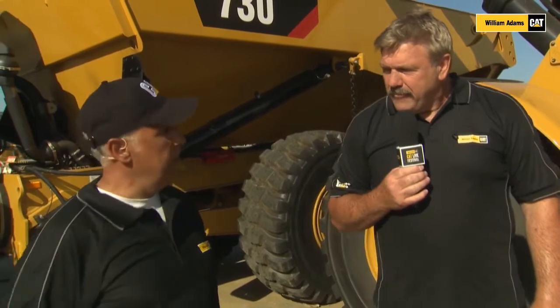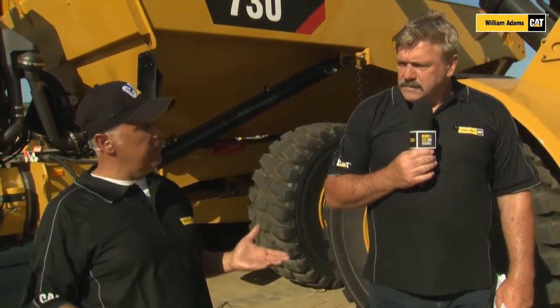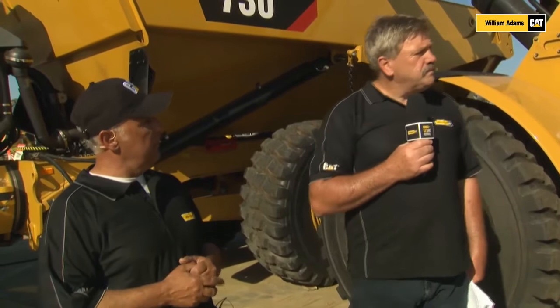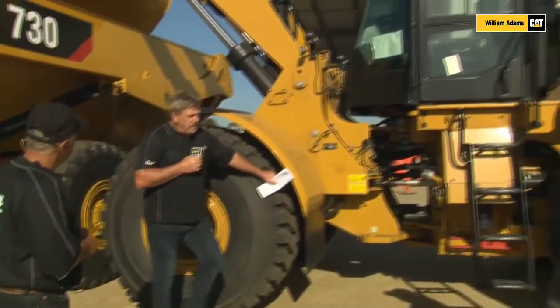That was a classic example. That next-gen excavator with that lift assist gives you exactly the weight that the machine's capable of picking up, and it doesn't matter what the ground conditions are. It's got sensors in there to tell the machine, hey, I'm sitting on an angle, I can only lift this much, and if you take it further than that, you're going to get into an overload like you saw. Good-looking machine, this, Glenn. It is, yeah.